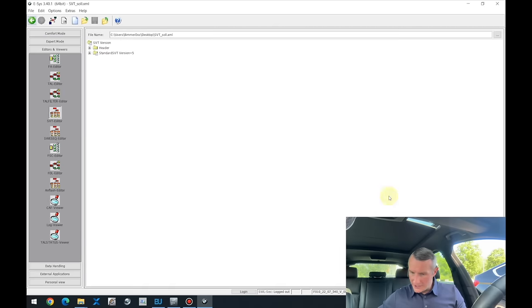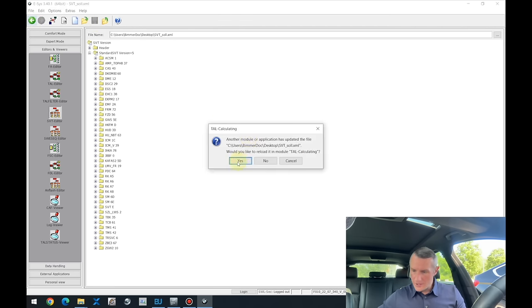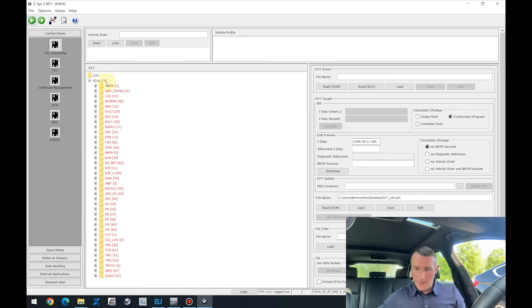And I need to edit it. Over here, we have the SCR ECU, and actually the easiest way is just to press delete. Okay. Go back and it asks to save. Yes. Now you can see 38 ECUs.